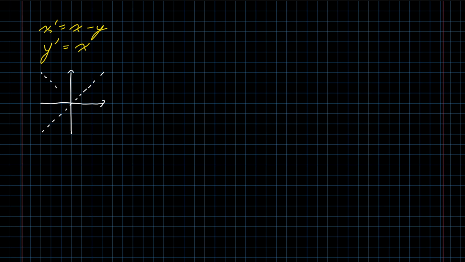It turns out that these two lines are going to be very useful to us, x equals y and x equals the opposite of y. Because we can start off with y prime. Y prime equals x, so we're going to be going upward here, and we're going to be going downward over here. But x prime is x minus y. So when x and y are equal, x is not going to be changing. Y still might be changing, but x will not be. So if x and y are equal like they are here, we're also going to be going straight up and straight down.